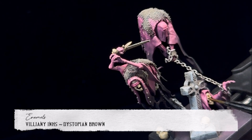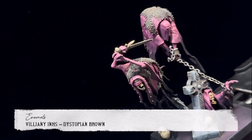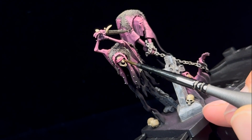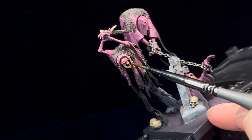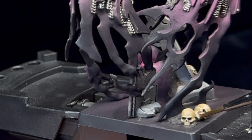Next, I apply Villainy Inks Dystopian Brown to all the bone parts of the miniature to add depth and to darken down the acrylic layers. I am also applying Dystopian Brown to the tombstones.